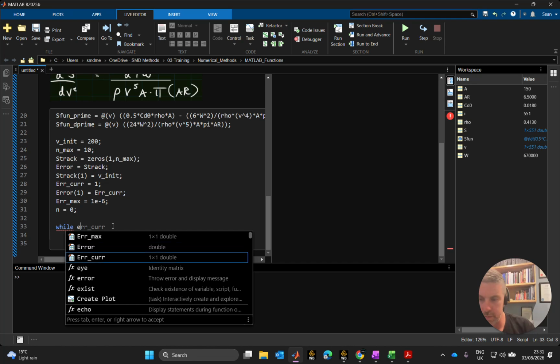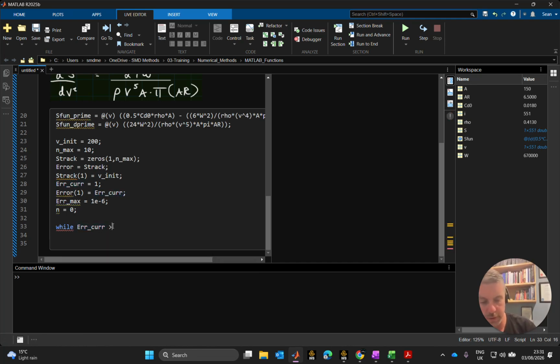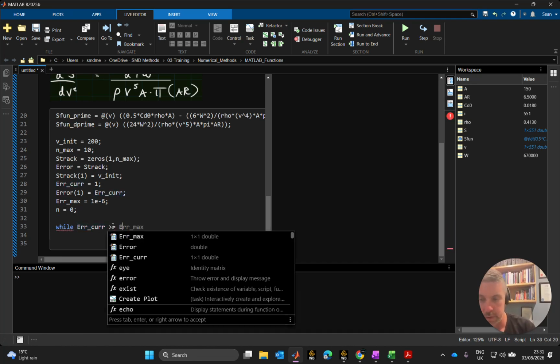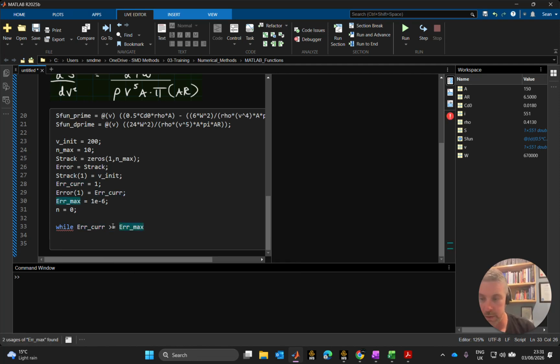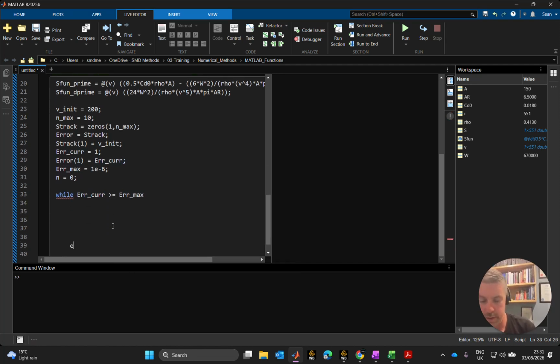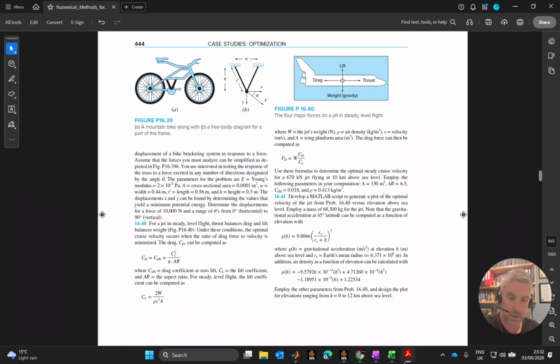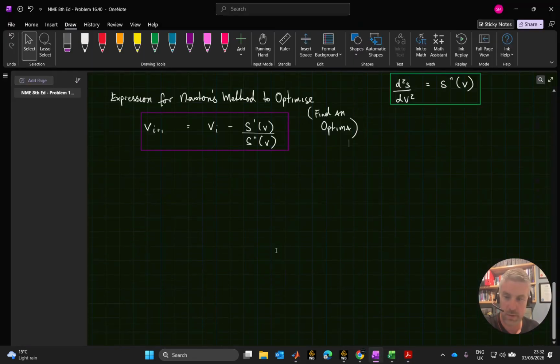So while error current is greater than or equal to error max, and this is what we're going to run. While this is greater, we're going to calculate out a new value, I'm going to run Newton's method.